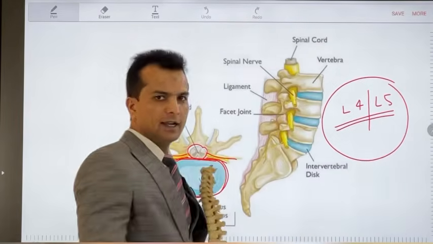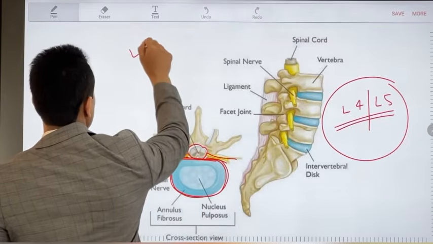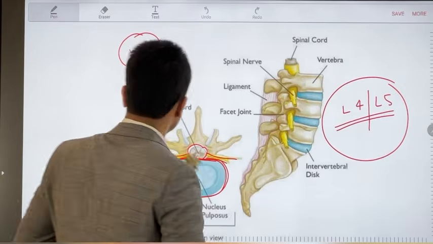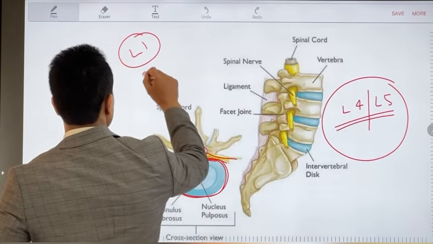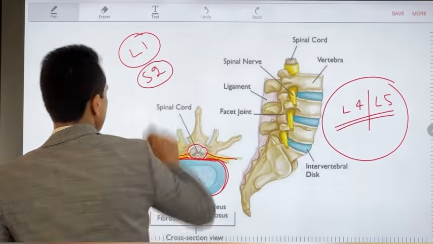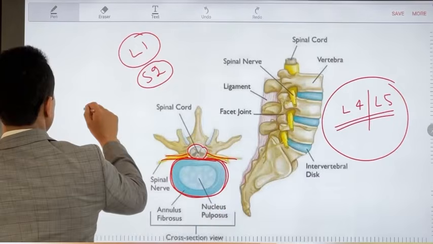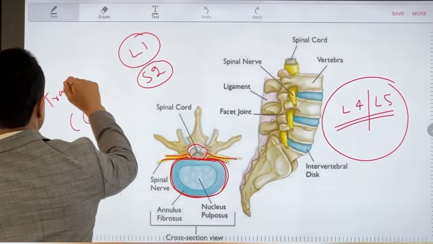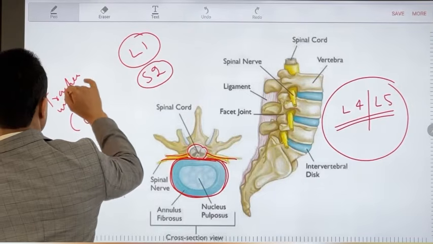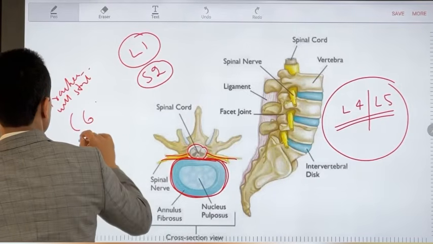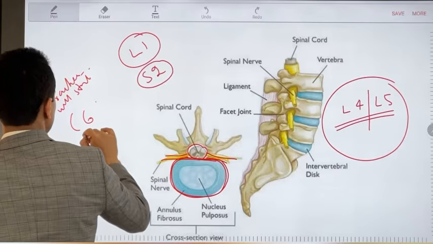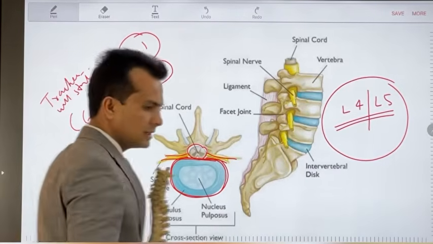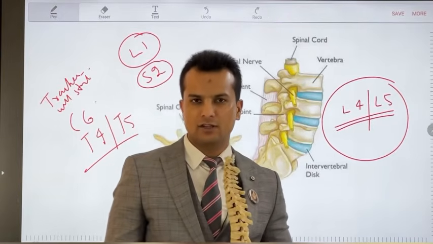Spinal cord usually ends at the first lumbar vertebra, L1. Remember these bony landmarks also. Spinal cord will end at L1, subarachnoid space will extend up to S2, and the trachea will start at the level of C6, and it will terminate in front of the T4 and T5 intervertebral disc, that is the sternal angle also.